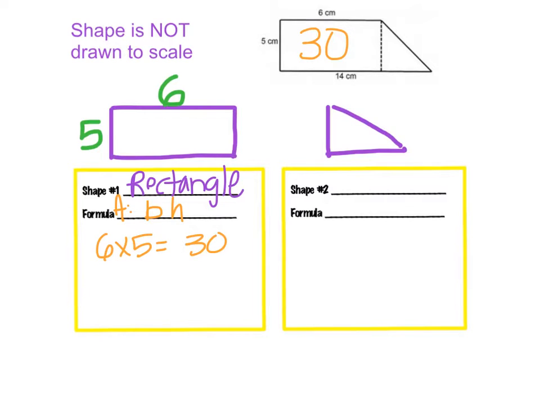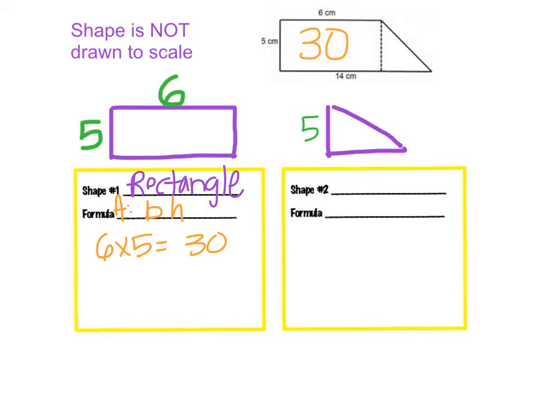The second shape that I'm dealing with over here is our triangle. So I've redrawn it right here. When you look in this diagram, I don't see any numbers specifically by the triangle's sides. However, I can identify quickly this vertical dotted line. It's also part of the rectangle. So if you look on this side, this says 5. Well, if I shift it over, these lines are exactly the same length.